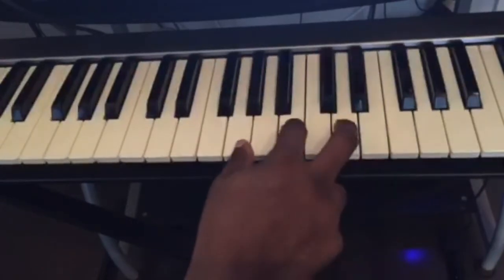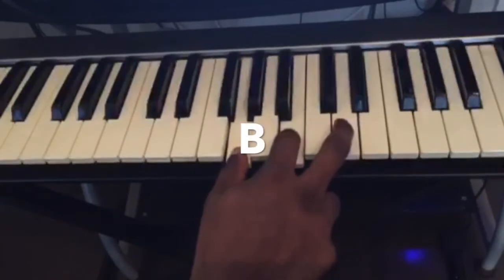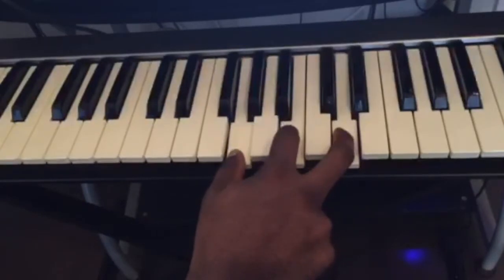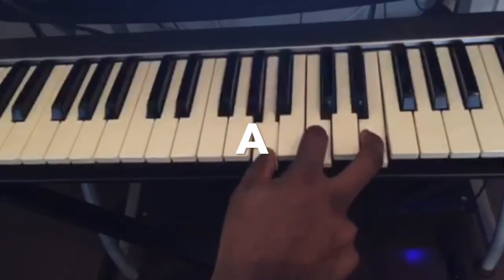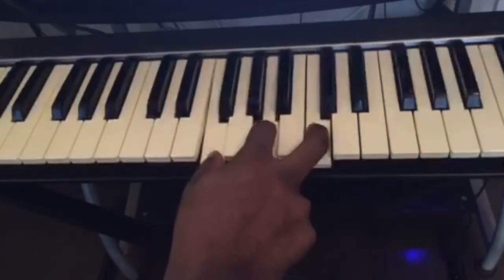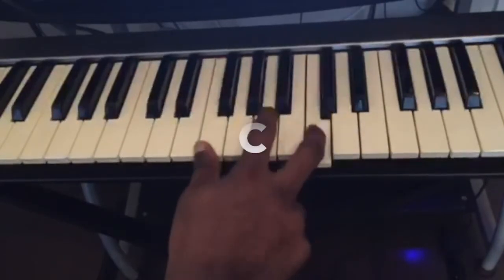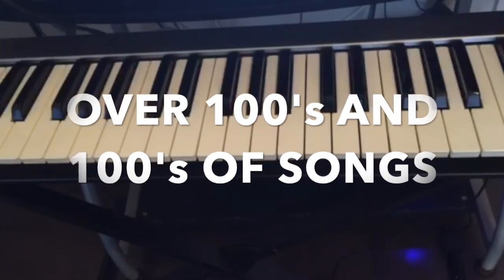The second chord will be a G major, G, B, D. The third chord will be an A minor, A, C, E. And the last chord will be an F major, F, A, C. With those four chords, you can play over hundreds and hundreds of songs.